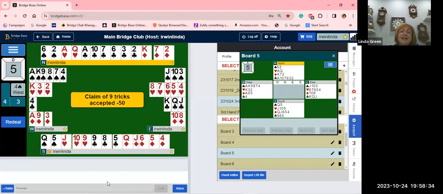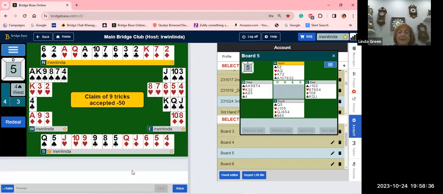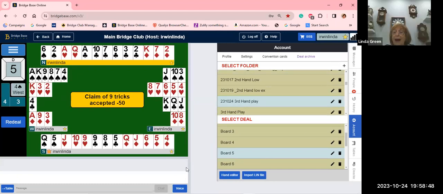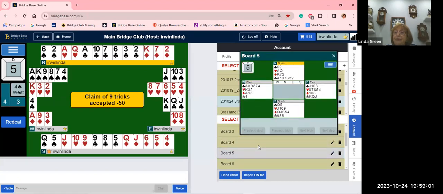Any questions on this hand? Any questions? I like it. No one likes it? Oh, well, what can I do? No, I don't understand it. I just don't. Okay, let's go back and look at the original lead. Okay, I'm going to load it again because I think we need to understand how we beat the contract. I'm loading it again for you. Okay.